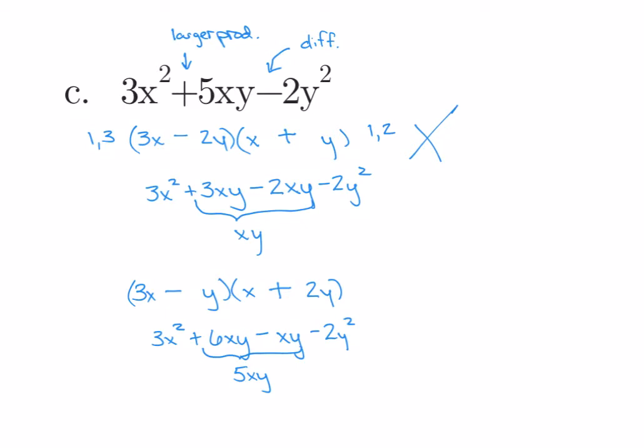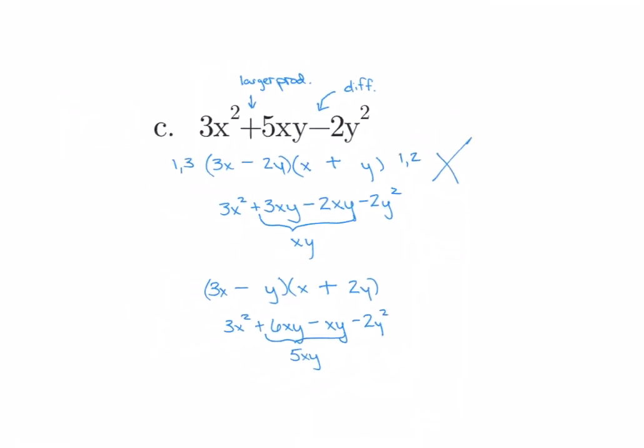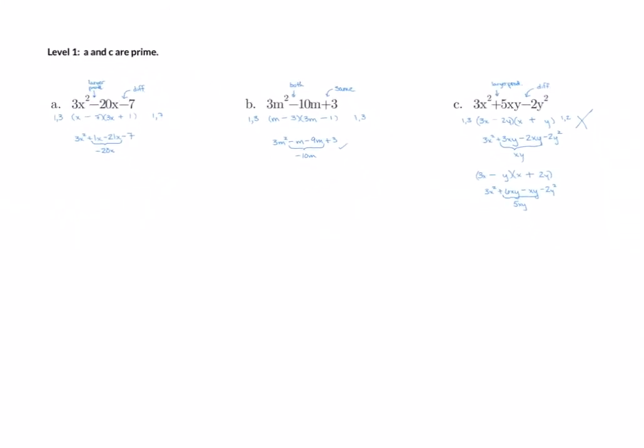I want to maximize, and with 2 and 3, there's only so big that it's going to get. And the largest it's going to get is 6. And in order to get to 6, we do need to multiply my 2 and 3, so we want to have them in different sets. All right, that takes care of level 1.